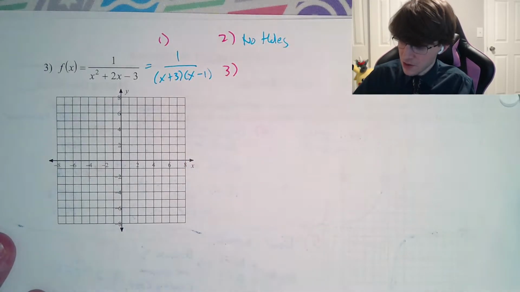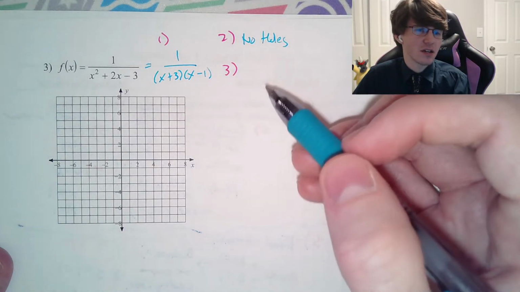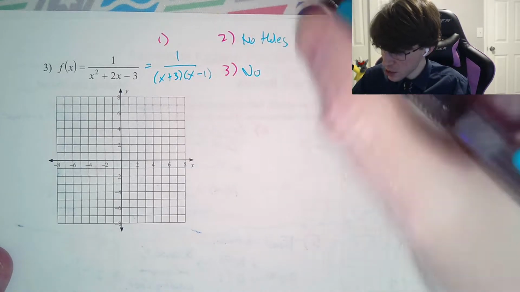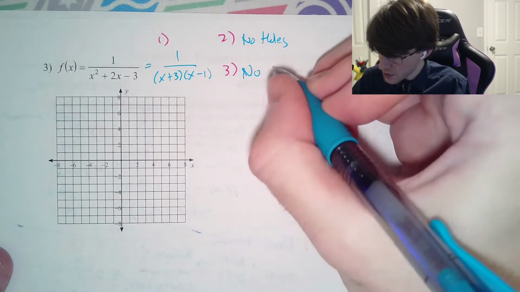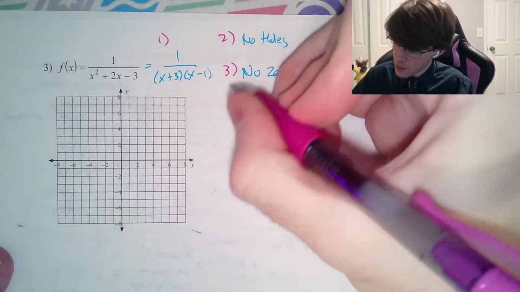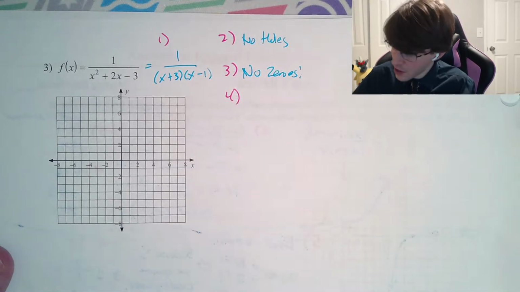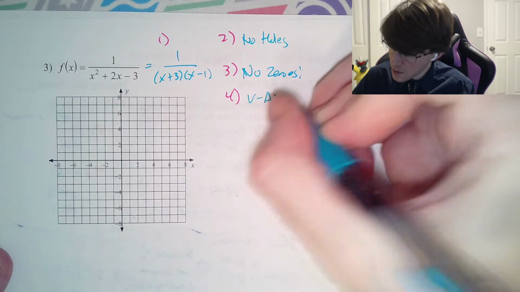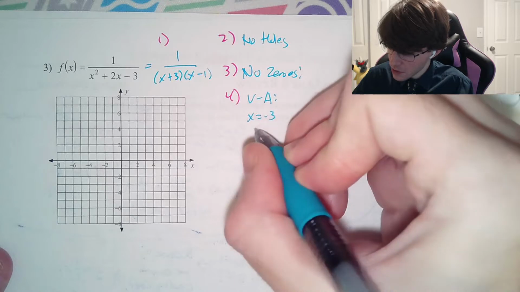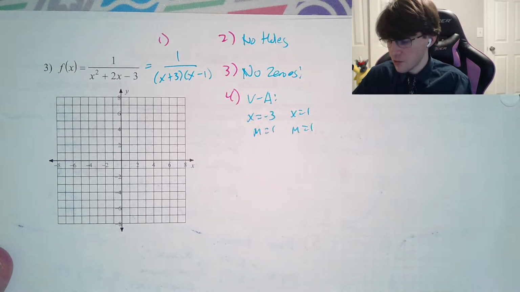However, we haven't had a question like this, and if you're watching this really early on, you might also notice that we've never done a question just like this in class either, where we have no zeros. So actually, I need to make sure I do one of those in class tomorrow. So we have no zeros. Step number 4. This question's funny. We have no holes, no zeros, no work to do. All right, and now we have vertical asymptotes. So our vertical asymptotes on this question, we have 2 of them. So x equal to -3, where the multiplicity is 1. We have x is equal to 1, with it also a multiplicity of 1.